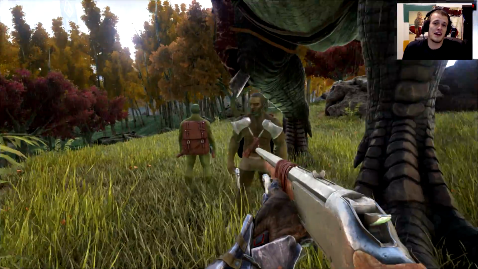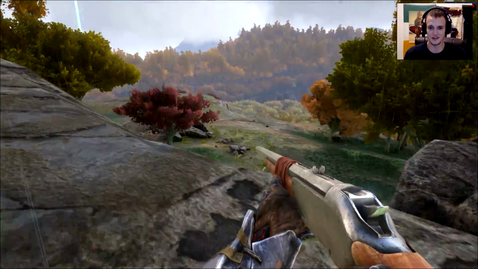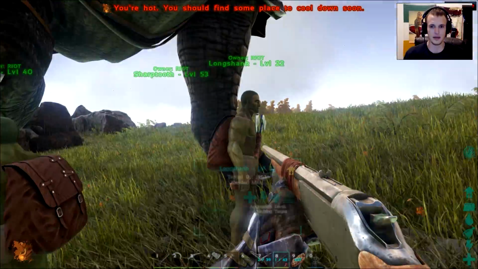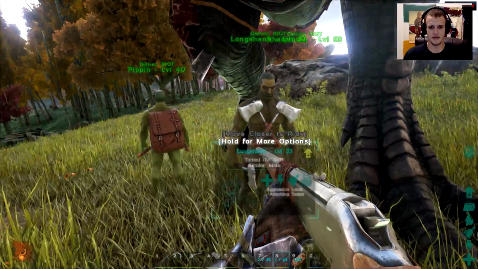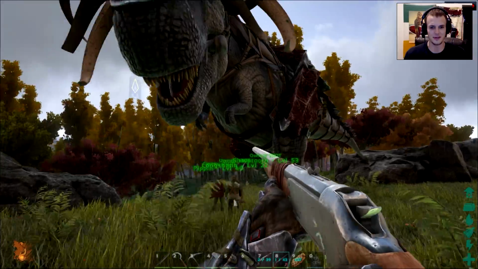And I figured since I don't have any homies with me going on this adventure where we go and find and tame a Giganotosaurus, that I would just take a couple of my most trusted soldiers with me, Pippin and Longshank. These two men have served me through some tough times. I love these bastards. Alright, so this little group right here is what I'm gonna use.